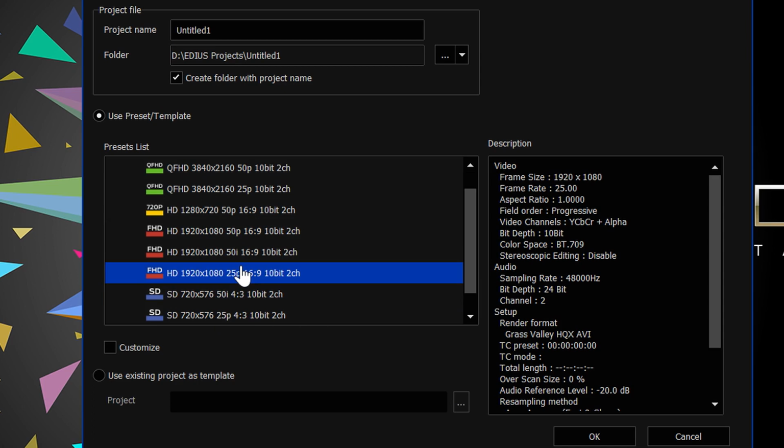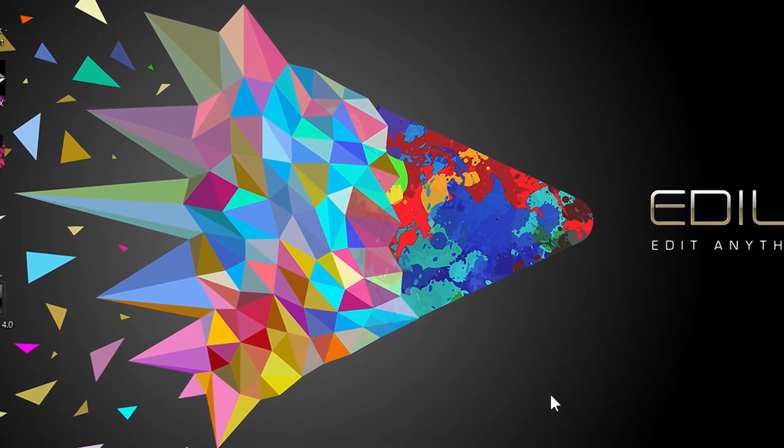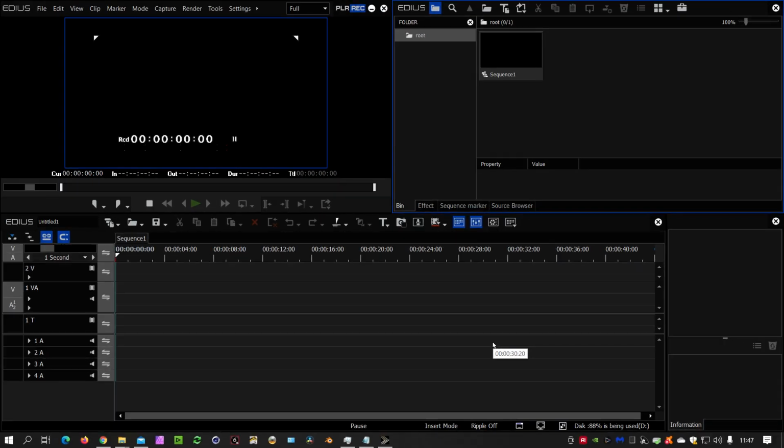Again, I go into that a lot more in depth in the free tutorial. But anyway, I'm going to choose that one. You'll notice I do have a button to customize it, so I could actually tick that and change all these at this point anyway. I'm not going to, but I'm going to click OK, and then I'm into EDIUS itself proper. Now, there are other things you might like to do to it. In particular, you possibly want to set up some presets so you can capture stuff. If you're using something like a Blackmagic card, you'll probably want to be able to turn that on so you can use it. But mainly, you could start editing right now.